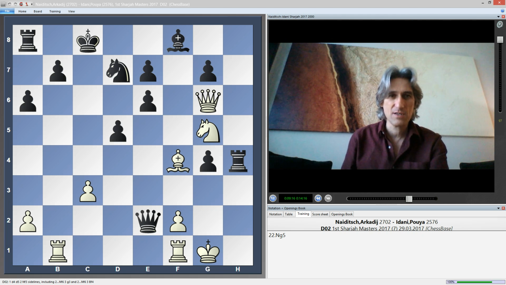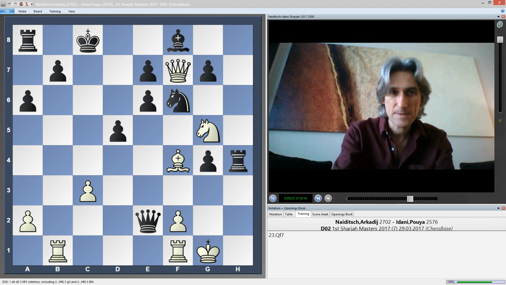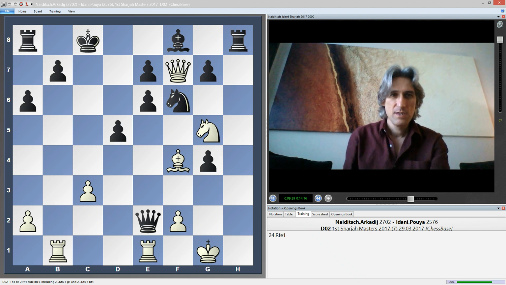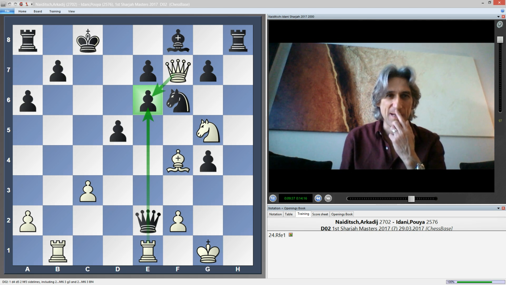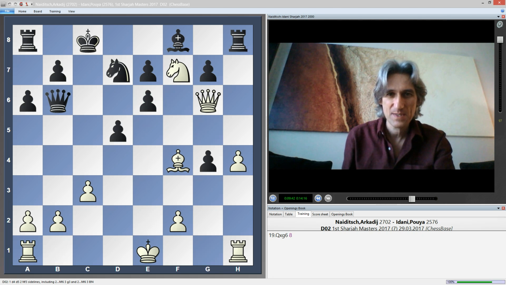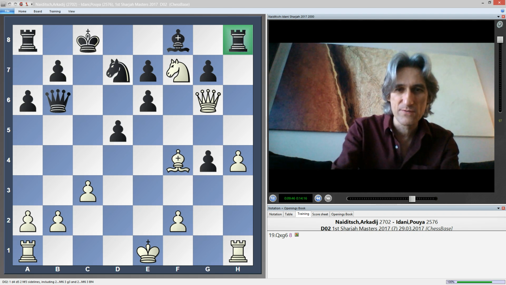So the knight steps out, threatening queen e8 mate. Queen f7, threatening queen takes bishop. The rook comes back, and now rook e1 seals the deal. The queen moves, and then queen takes pawn on e6, and well, mate follows shortly. Catastrophe. So in this position, instead of queen b2, the rook is attacked. It moved to the side.